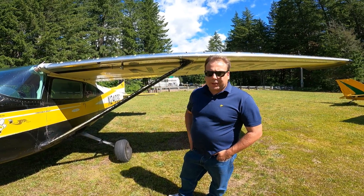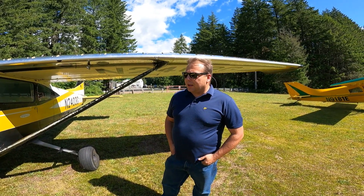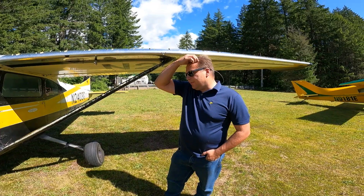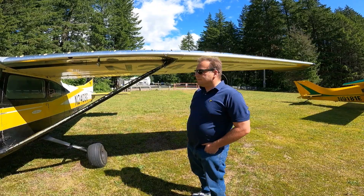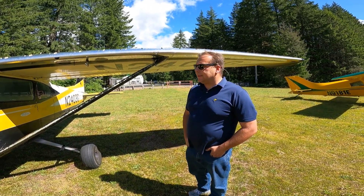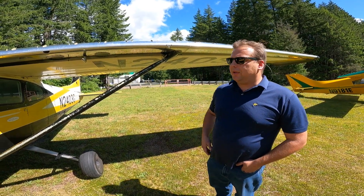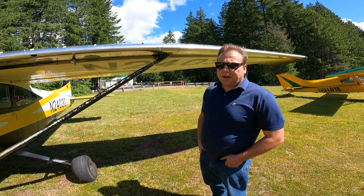I put a helicopter airspeed indicator in it for slow-speed competitions as a secondary. I rotate on 20 miles per hour — and it will fly. What's your approach speed when there is no wind? No wind, about 40 to 45 miles an hour depending on temperature. 45 is a pretty good speed. If you get a gust, use four notches. If it's a nice calm day or steady wind, you can go down to 40, but then you really lose a lot of elevator — it's hard to get the flare out of it.